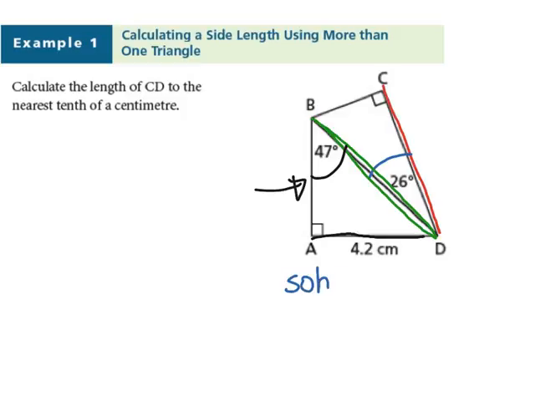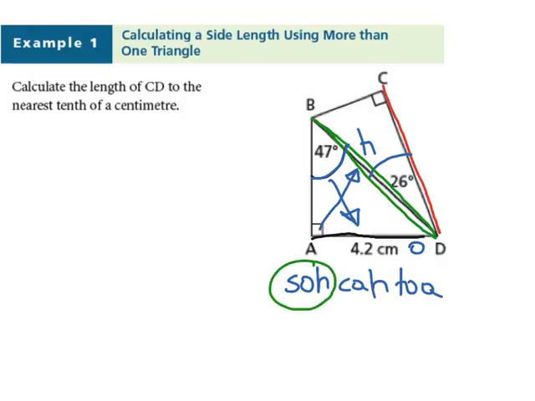So we're going to start with SOHCAHTOA. And with respect to angle 47, label the triangles. So 4.2 is the opposite side, and the side that's linking the two triangles together is the hypotenuse. Why? Because the 90 degrees angle is looking at it. It's opposite the 90 degrees. So we have opposite and hypotenuse. Hypotenuse we're looking for, so we're going to be using the sine ratio for this purpose. The sine ratio of any angle is opposite over hypotenuse.